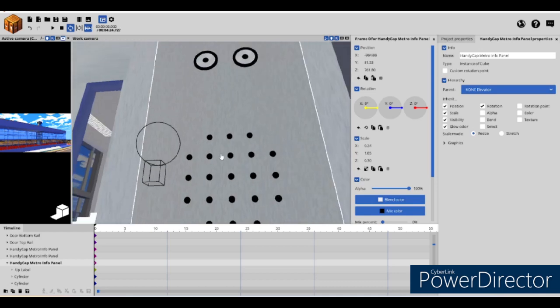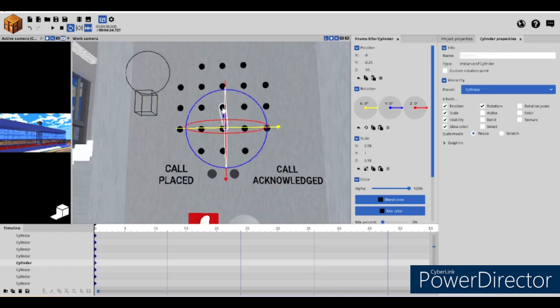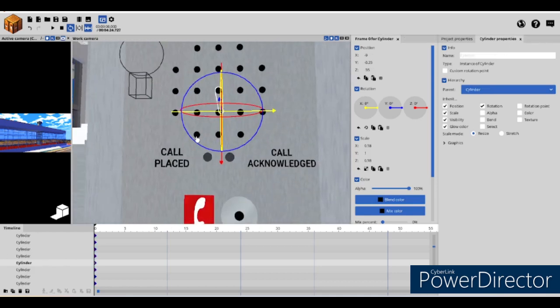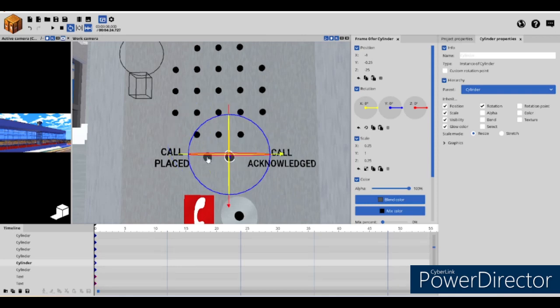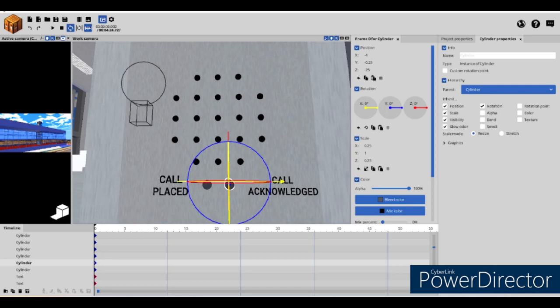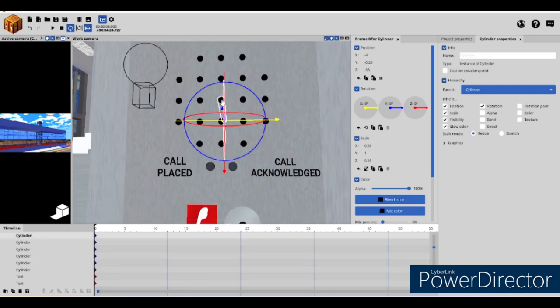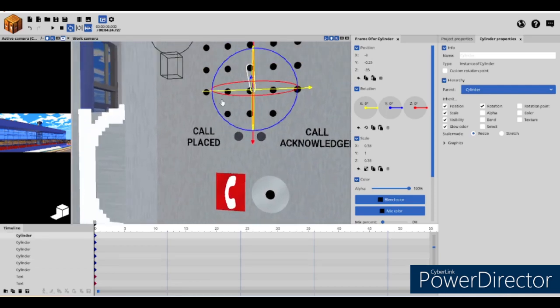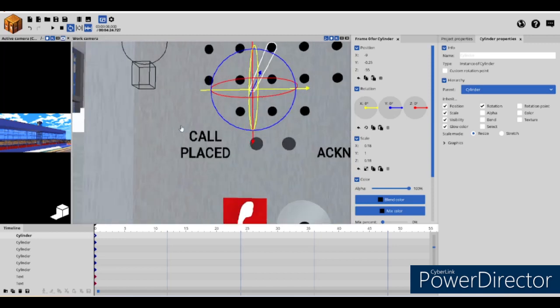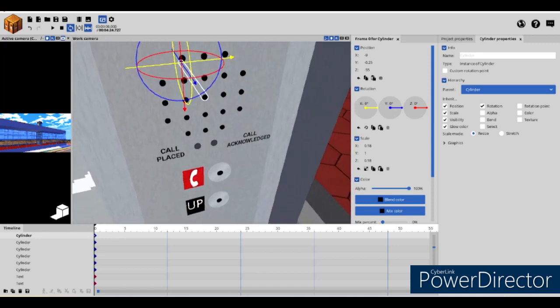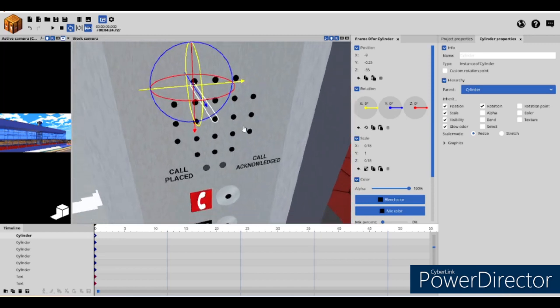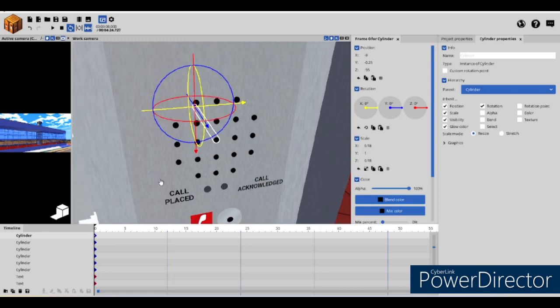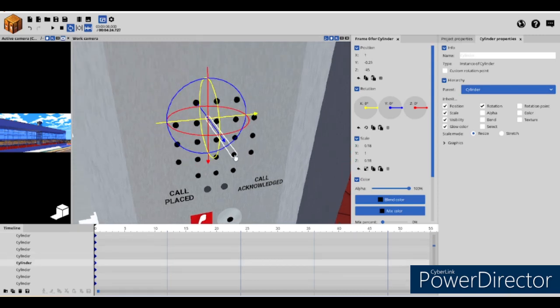So all these holes, it's like a speaker that says the voices. This is going up or going down. That would be in a cab. So why is it out here? Just don't know. Oh yeah, so now we know what the speaker is for. The speaker is for the emergency call system, where the person you're calling on the other side, their voice comes out the speaker. All these cylinders are the holes for the speaker.